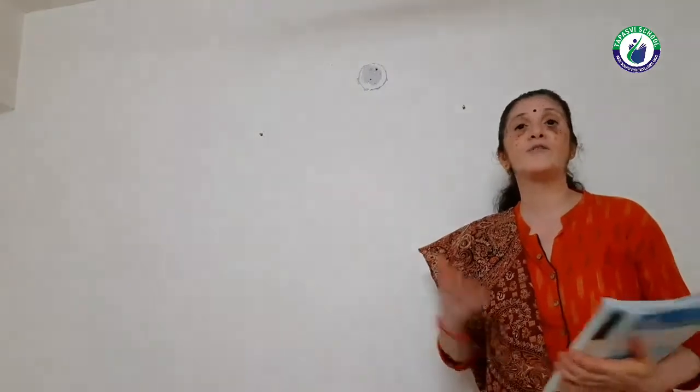Now next is, what is first person? First person means the speaker of the sentence. What is the first person? The speaker of the sentence. The person who speaks the sentence, what do they use for themselves, that is called first person. For example, if I say I am a teacher, so here I am the speaker of the sentence, right? So I is used for myself. And if there are many, what we will say, we are students, is used by the speaker. The speaker has used it for themselves, we are students.